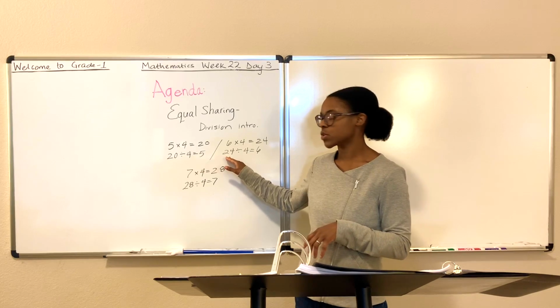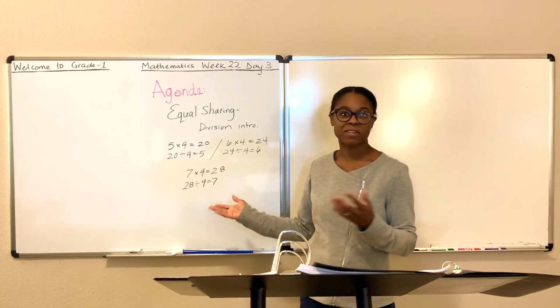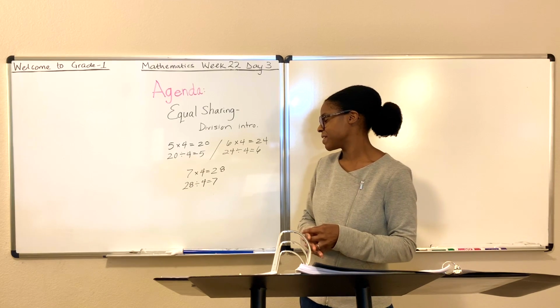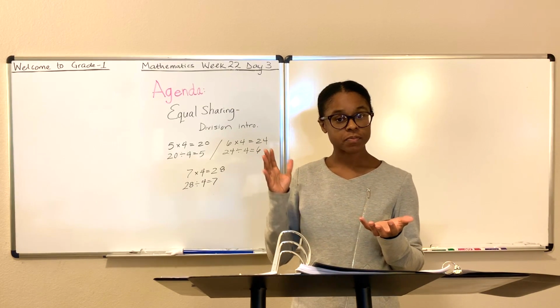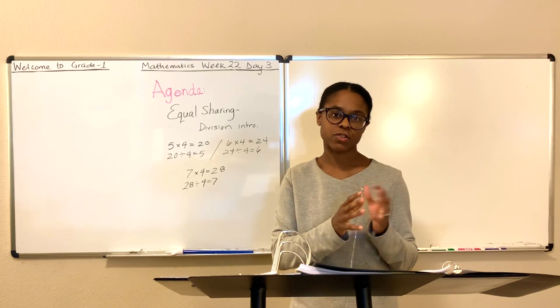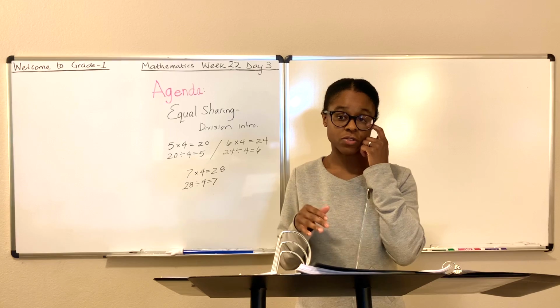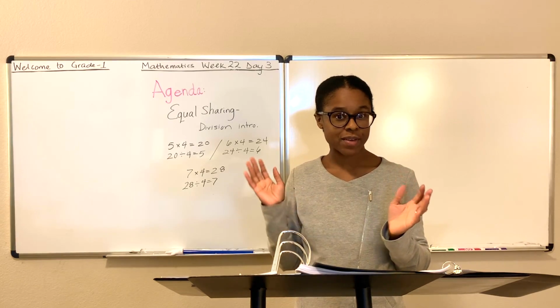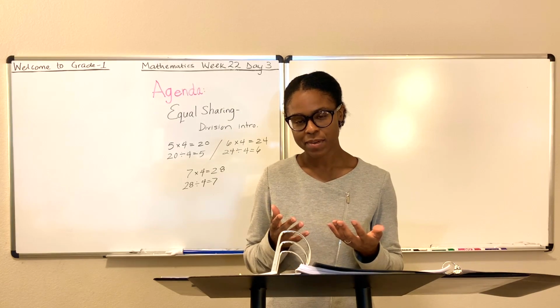In this case, it took 24 and divided it by 4 groups. In this case, it took 20 divided by 4 groups. That's what division is. It takes a certain number or portion and divides it into certain groups. It gives you an answer of how many units are in each of those groups. So you're very familiar with it because you're familiar with multiplication. Don't be concerned, but let's start talking about it a little bit.